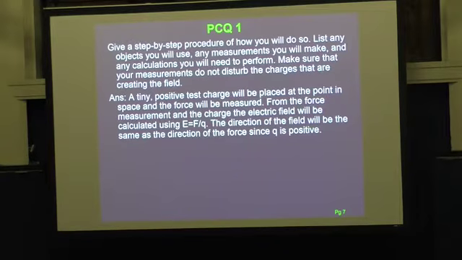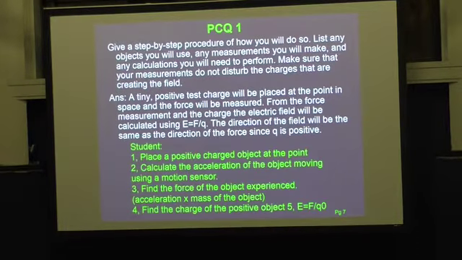The electric field can be calculated this way here. The direction of the field will be the same as the direction of the force since Q is positive. That's exactly perfect. Some people wrote out steps like this. That's totally fine too. Place a positively charged object at the point.